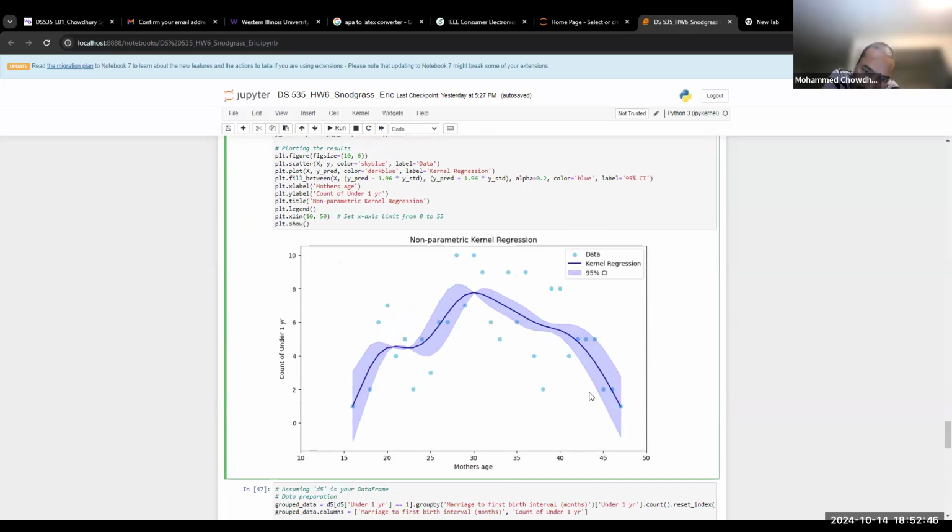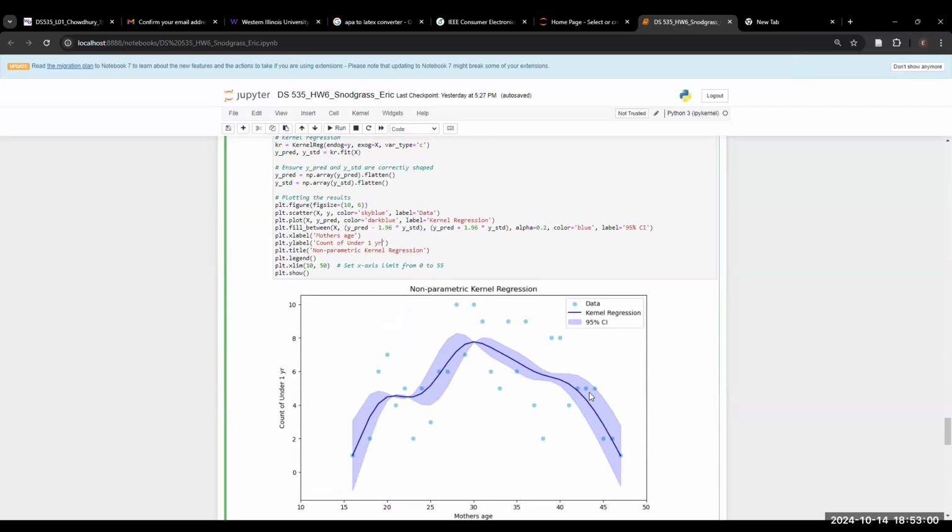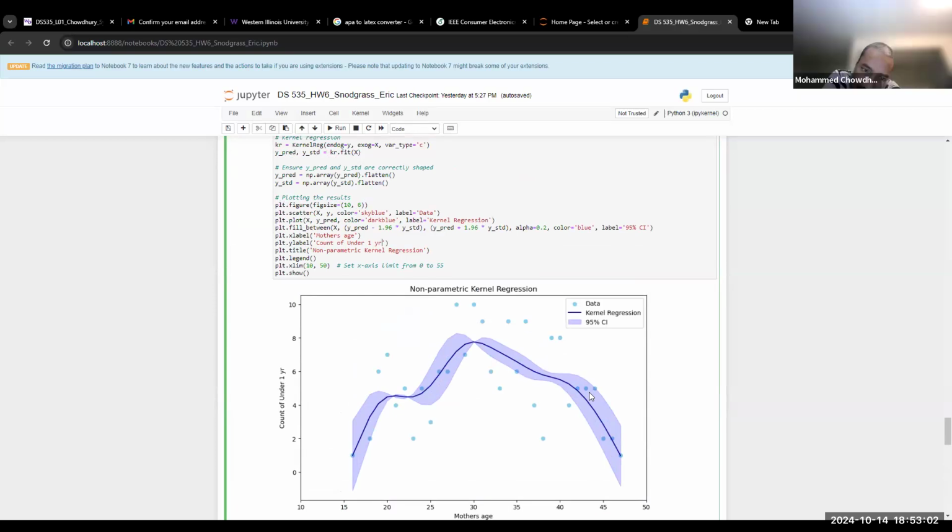That means when the mother is 15 to 30, the number of deaths is increasing, and when the mother's age is 30 and above, fewer children are dying. That is a very good finding, right? So mature mothers have fewer deaths compared to mothers who got married in their early ages.